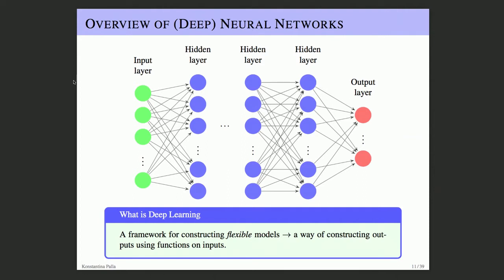You should know by now. In general, deep learning is actually a fancy framework for building flexible models. And by flexible, it's just building fancy functions over inputs to get some output. Okay? And the function is actually the result of all the functions that are happening here, of all the magic that is happening inside the layers, the probably very big number of layers.